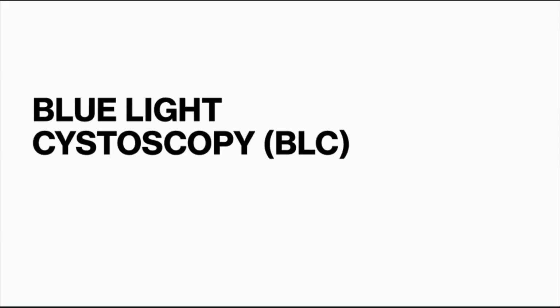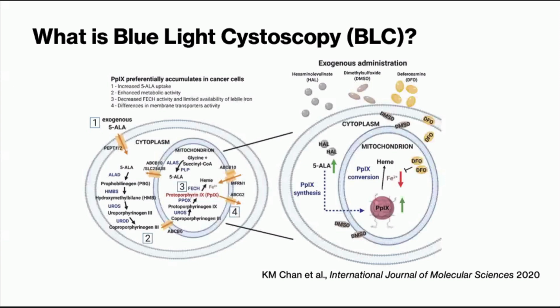So that brings me to the first technology, which most likely most of the urologists here have used to some degree or seen, blue light cysto. So in summary, what blue light cysto is based off is the administration of a compound to induce your accumulation of protoporphyrin 9, which is in the heme synthesis pathway. And protoporphyrin 9 in particular is fluorescent when blue light is used to shine onto it.